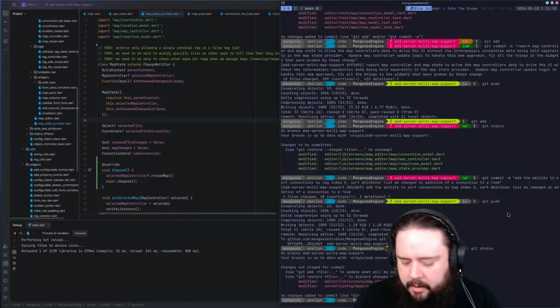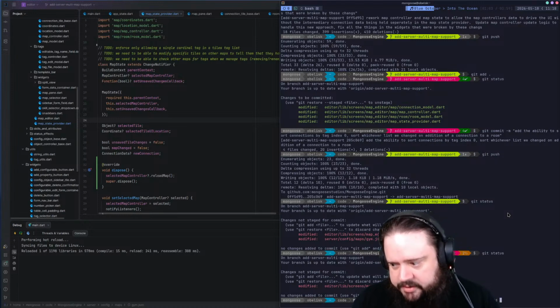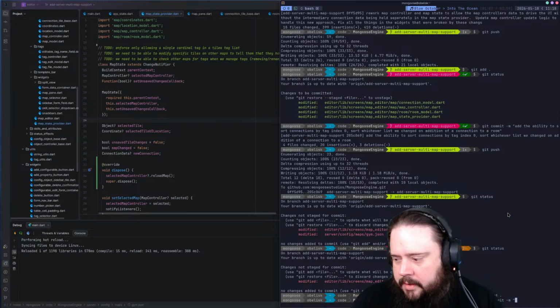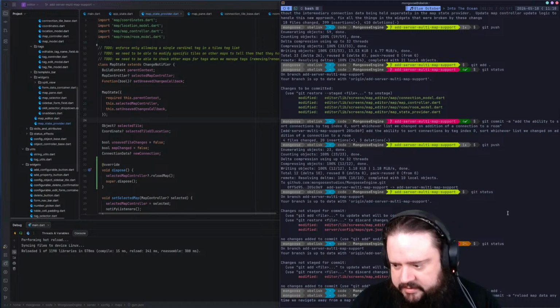So now just state provider got changed. And we're going to say roll back or reload map data anytime we navigate away from a map with unsaved changes.